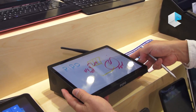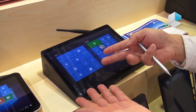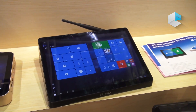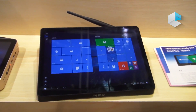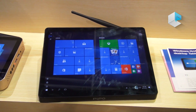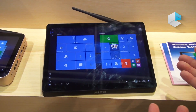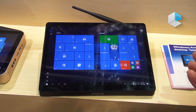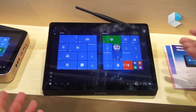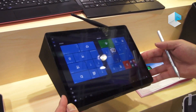So this is our X10. There are many applications you can do — this is a Windows tablet. We can also do Android, because we have the output. The Android version is 5.1. You can use many applications for consumers, use it at home as a TV box, or as a tablet. This is also like an all-in-one PC with touch.